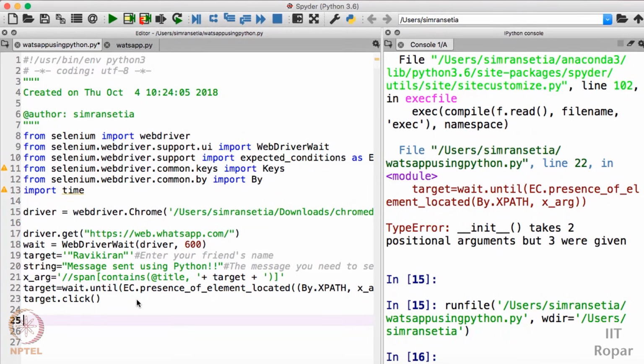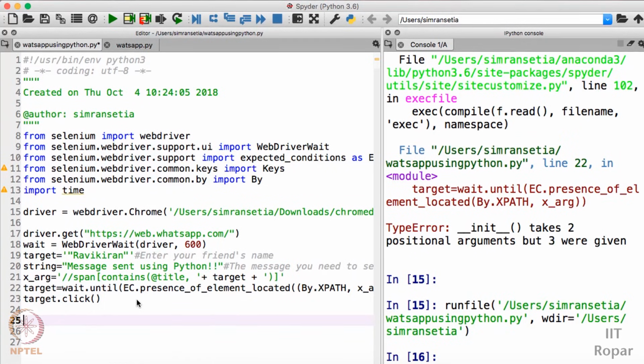Now I have clicked the target, and the next thing is to send messages to that target. For sending messages, I need to locate the text box. And in this particular case, how can we locate the text box? You have various methods like find element by ID or find element by link text.